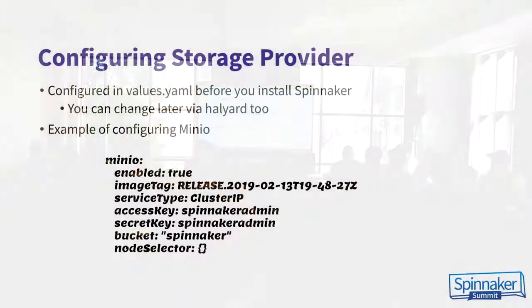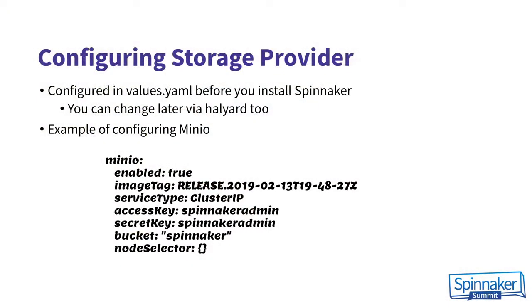And how do you configure it? You can always configure it later. If you have set it up with, say, Minio, and I want to change it to AWS S3, I could always make that change later. But I will show you that you can also configure it when you're bringing up Spinnaker. The Minio configuration is pretty much like this. There is a Minio running on an IP, and then I give it an access key and a secret key, and then it will connect to the Minio and work.